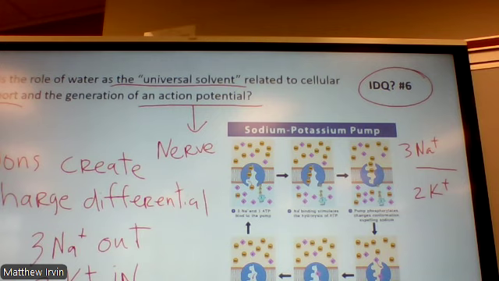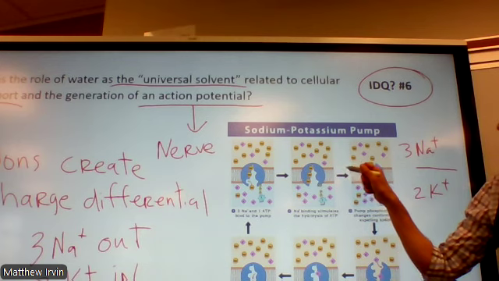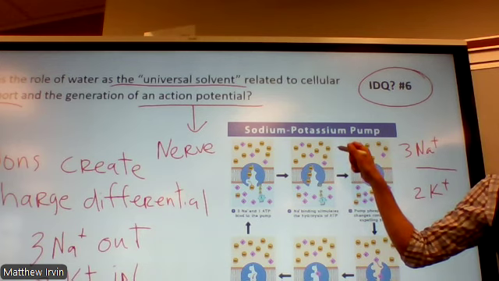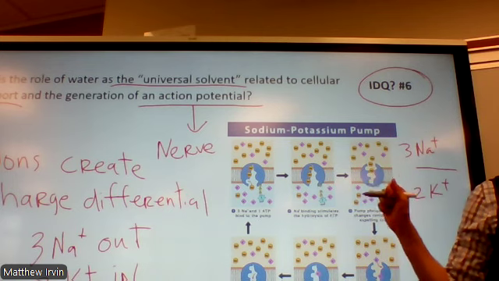And why do we have to do active transport for this? 2 reasons. We need the gradient, so we have to build those gradients. And then what's the other reason? That's what makes it active. We're using ATP. Why can't the ions just go across? What about the tails? So the tails are what? Hydrophobic, and ions are hydrophilic. Can ions cross the tails? No, so they have to be pumped across.